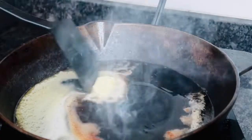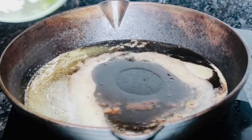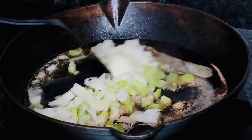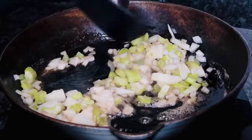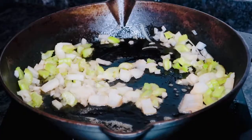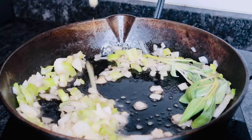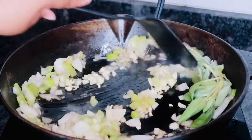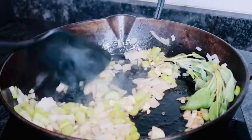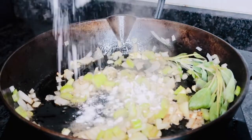So in a skillet on about medium to low heat, you're gonna go ahead and melt 4 tablespoons of butter. Then you're gonna add in your celery and onions. Go ahead and give that a good stir until that becomes nice and translucent. Now we're gonna go in with our sage, as well as the garlic. And you just wanna go ahead and give everything a good stir. You want that sage to get nice and toasty so it can release some of those oils. That way it can give our gravy an amazing flavor.